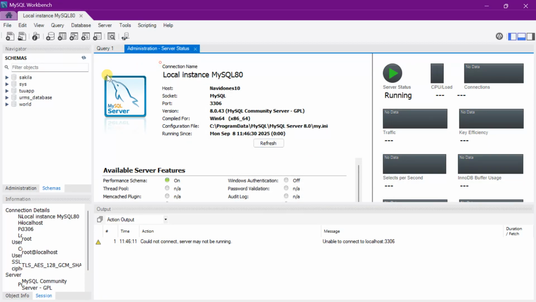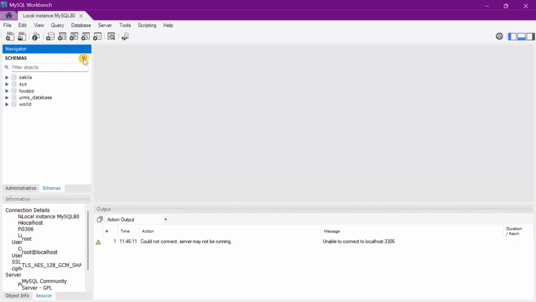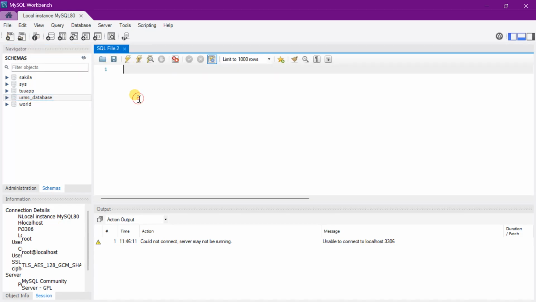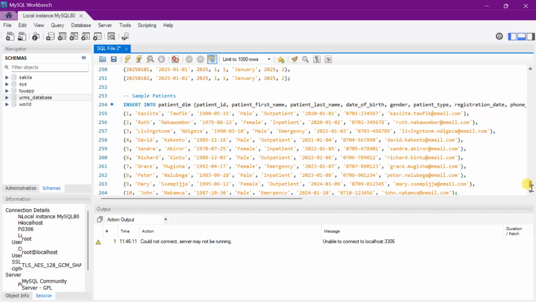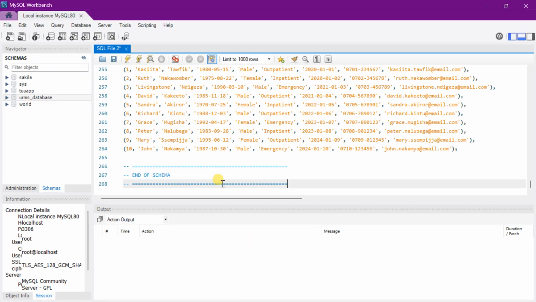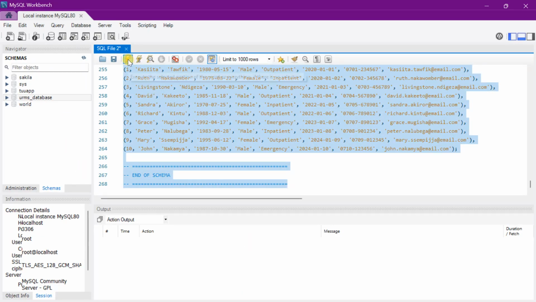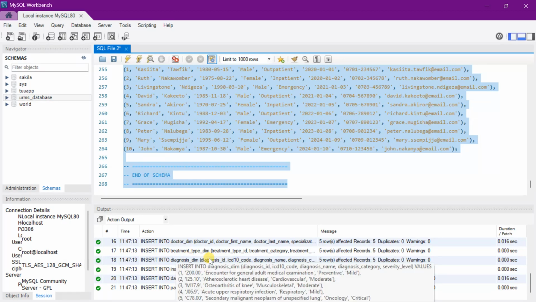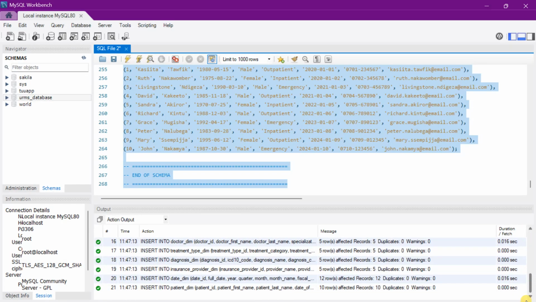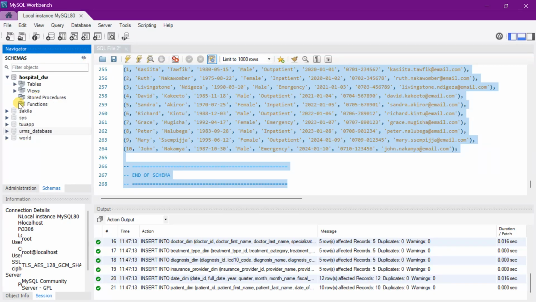It's correct now. So I already created a sample of this schema, but now I will do it again. So I will come here and I will supply all the code from my SQL file, and I'll clear here. Then I'll highlight all of it and I click here. Then start executing line by line, because this is the summary. It has executed without any error. So there it is. When I refresh a bit, I'll see my database here, hospital data warehouse.